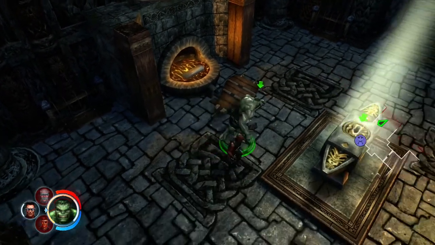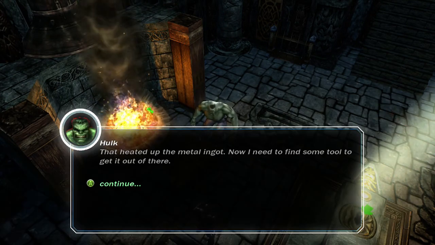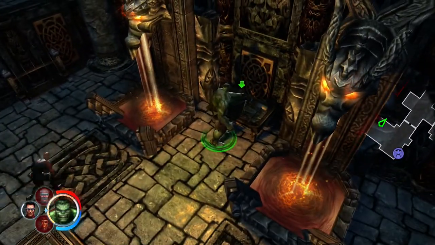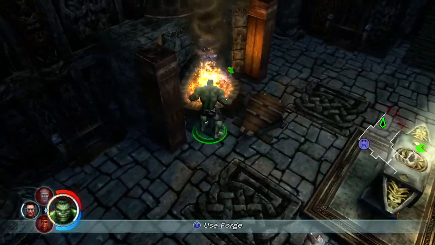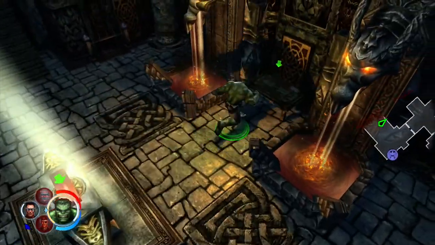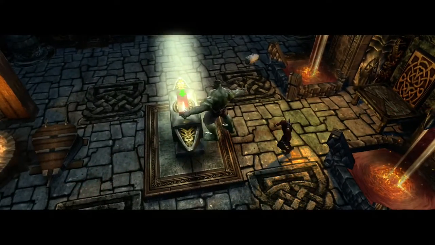How can I heat it up? They do this for everything, for each one of the steps of this process. Let's grab the ingot. I need to do something else first. That's right, we need to get the tongs. We're going to grab the ingot. It's very hot. We're going to put it on the anvil. This part, the hand holding that takes place, is very annoying.